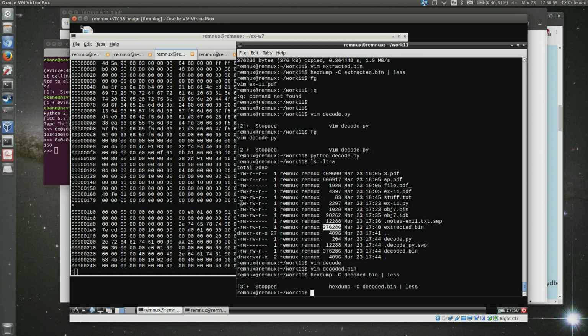And so in this case, I was able to pull the exe out of the PDF. Now it's up to me to go through the iterative steps, which could take hours or something like that, to try and figure out how the heck this exe is actually encrypted within the file. So that's what I'm going through now.